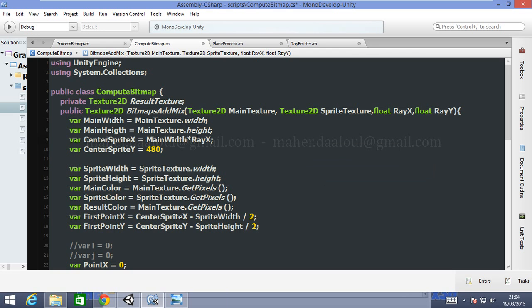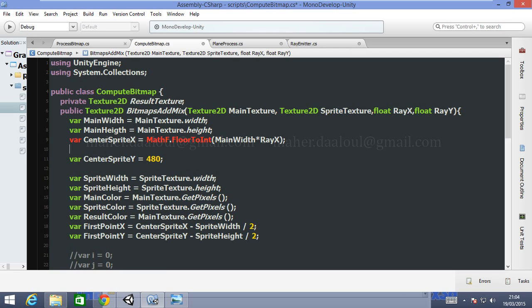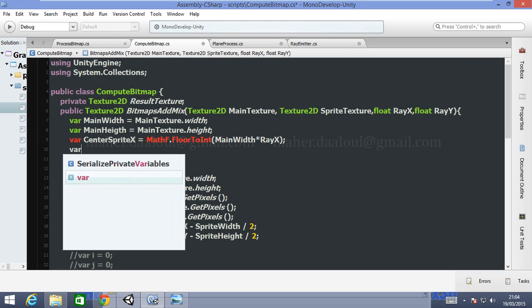But as I said, this is a float result, so I need to place it in the Math function FloorToInt, open parenthesis and close parenthesis, and the same Mathf.FloorToInt. Okay, whatever. Var center.